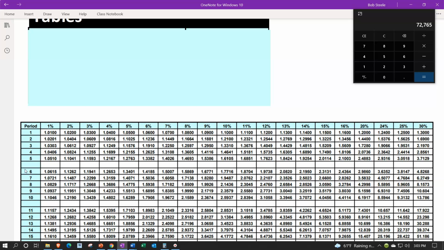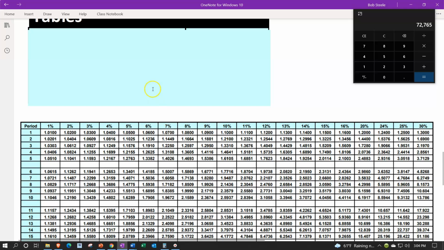Note that that doesn't necessarily need to be the case to use the table. For example, bonds might have a mid-year or half-year convention, 6-month periods, or you might have monthly calculations. The periods could be any period that you want to use, but the rates up top will have to mirror that, and that means you'd be needing monthly rates or 6-month rates, half a year rate, and those rates are typically going to be quite small, and that's where the limitations in the table take place.